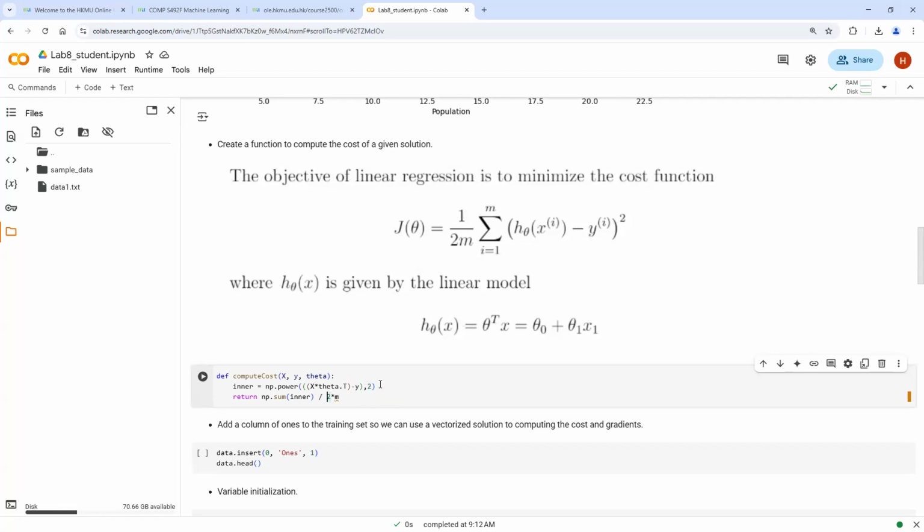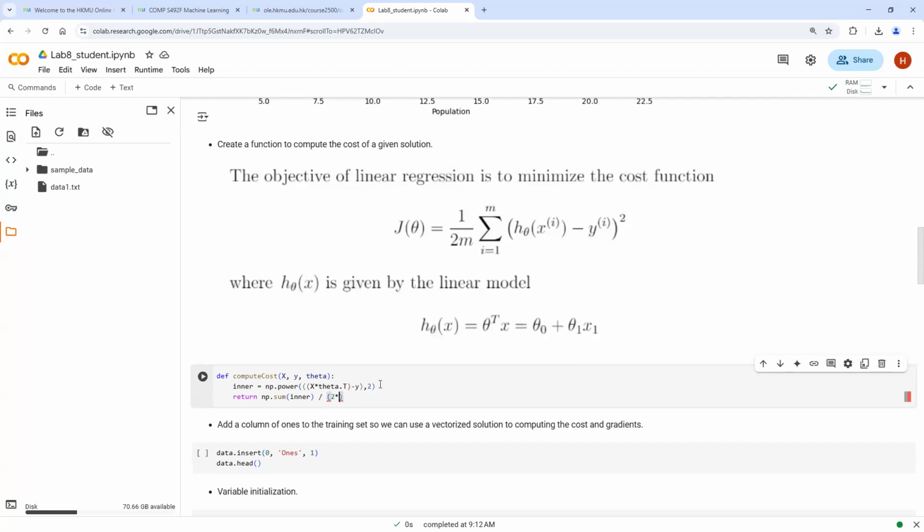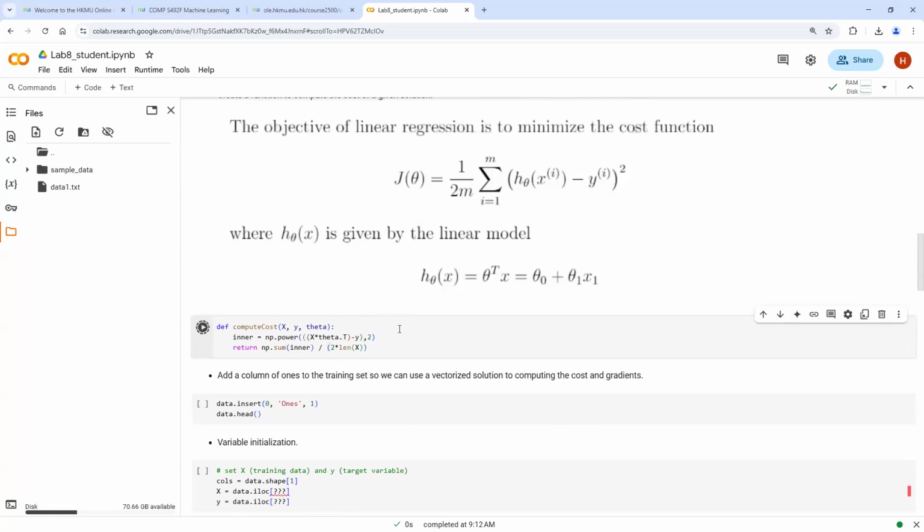But what is m? m is the number of data points, right? So it's the length of the x values, how many x values we have. So it should be like this. Yes, so this is the cost function or loss function.